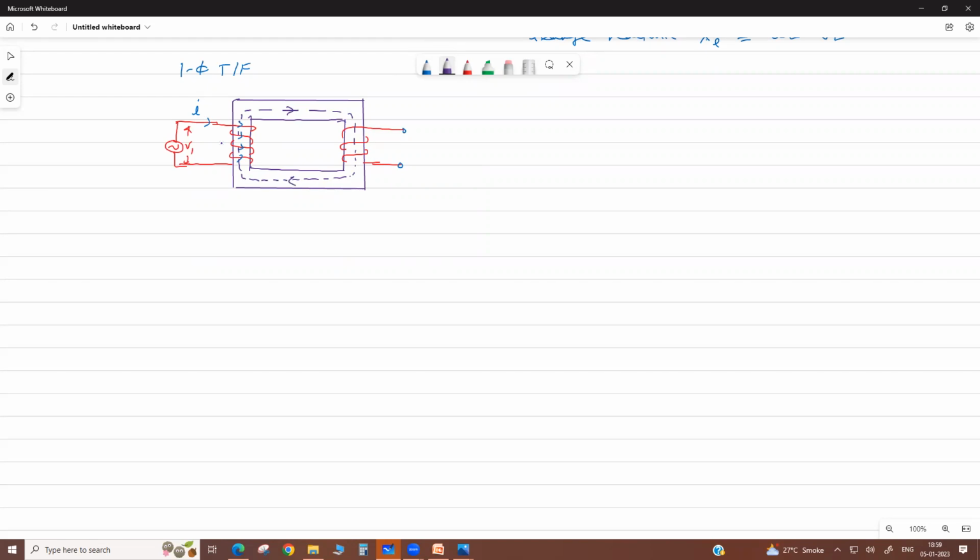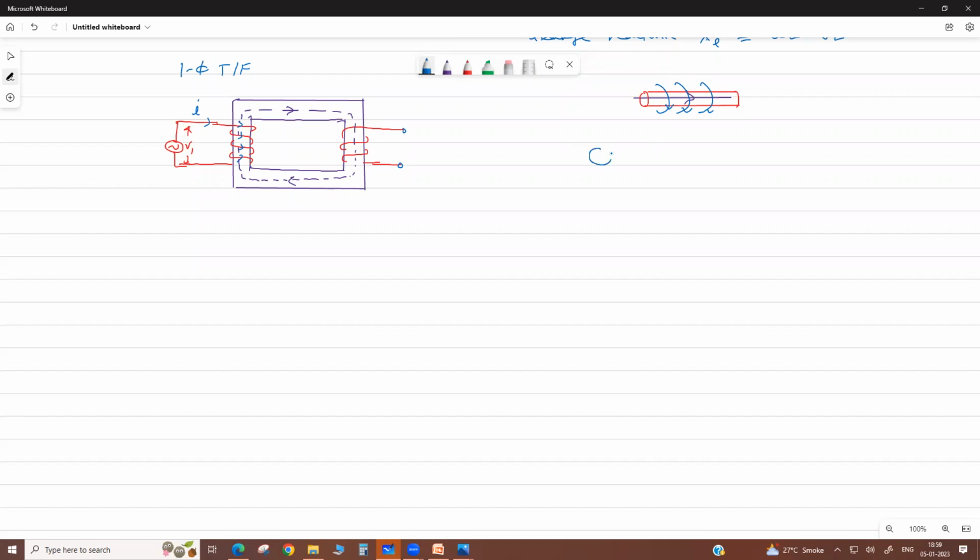Because you just apply the right hand rule: the fingers in the coil indicate the direction of current and your thumb indicates the flux. Like if this is a straight conductor and the current is straight, it produces a circular magnetic field. Like see, this is your conductor. So in this conductor, if current is straight, you know how the flux will be circulating, correct? This is your flux.